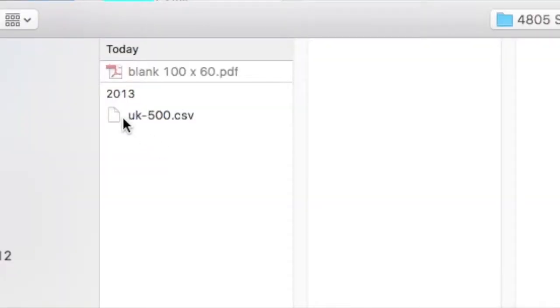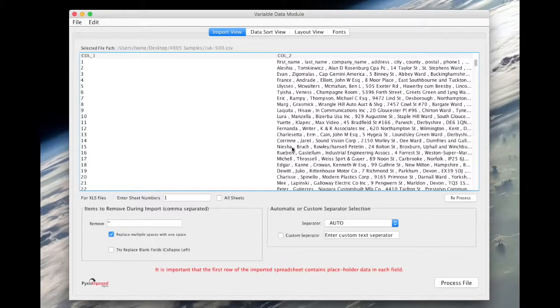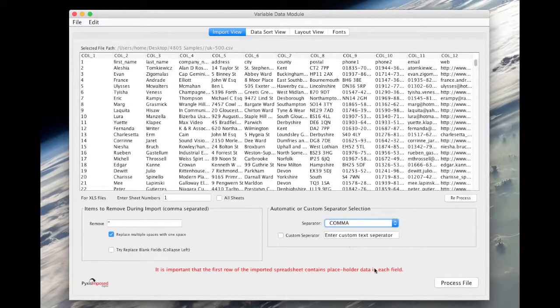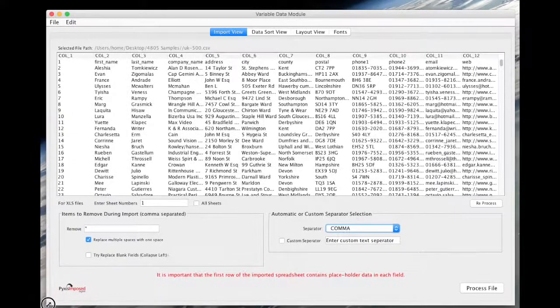Here we select a basic CSV file. I downloaded this file from the internet and have used it in several tutorials. If the columns do not separate automatically, you can choose a separator from the drop-down list or manually enter a custom separator. We do not require all of the columns in this file. Column 2 and 3 contain the first and last name of the customer, so we will merge these and use them as a single field.